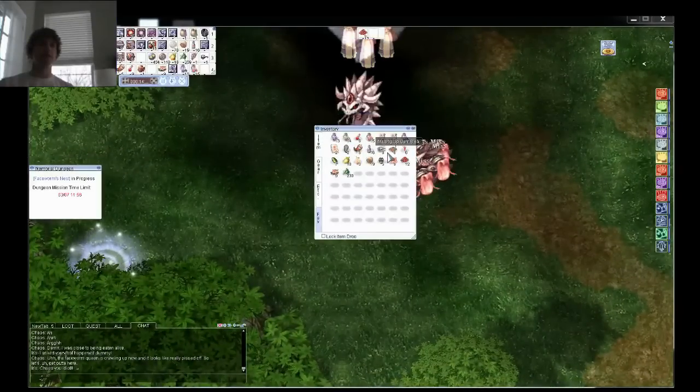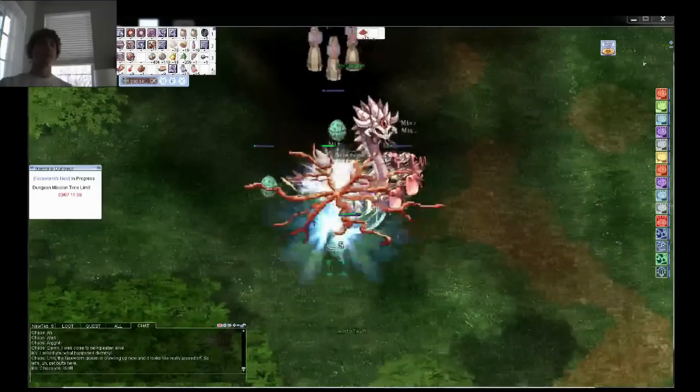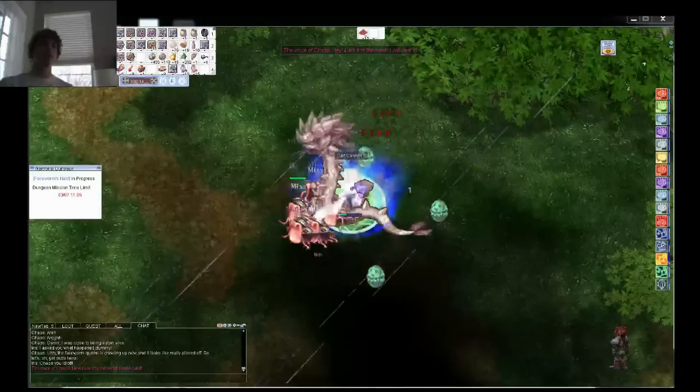I want to pop Dex food, Vit food, Int food. I have my plants down so that when she spawns these eggs, they automatically go to attack them and try to break them. You want to Spellbreaker the eggs too, because I can't see it because of my plants.